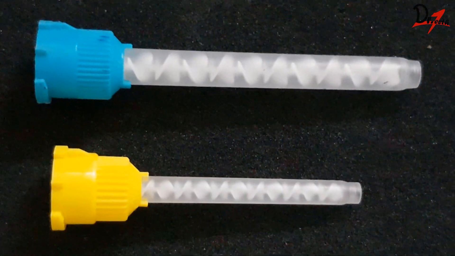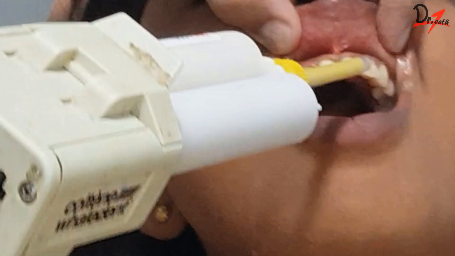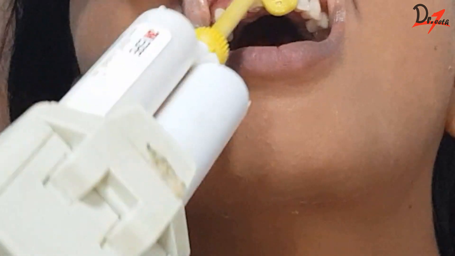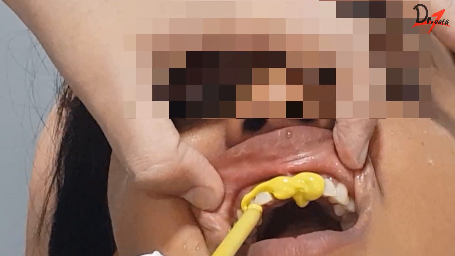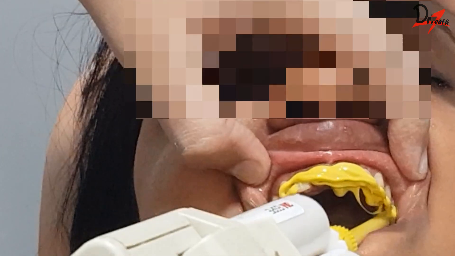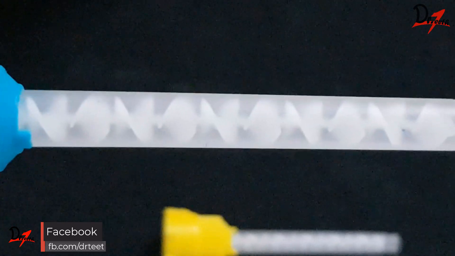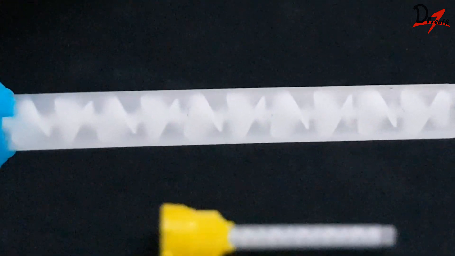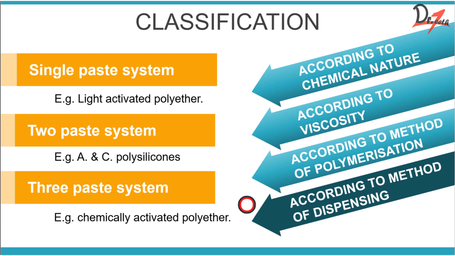Light body is available in syringes, so you can directly inject it onto the patient's teeth. For example, in tooth preparation, you can inject it on the prepared tooth. Light body records details very accurately because it has low viscosity — it flows well into the areas we need to record. We also have medium body. Depending on the use, different consistencies are used for different purposes, and more on this will be covered in upcoming videos.